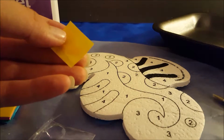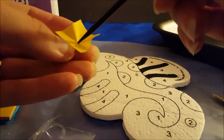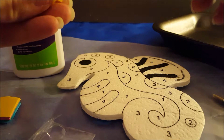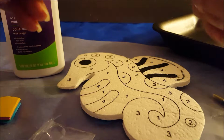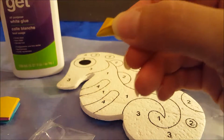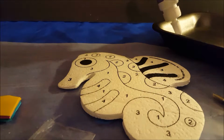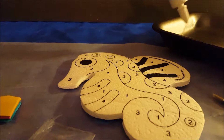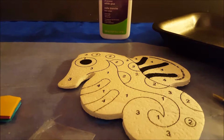So you're putting it in. Now you're not puncturing it at this point, okay? So you're just going to put it in, and you're going to turn it. It says to twist it clockwise like this, okay? Then we dip it in our glue. So let me put some glue out on my tray here. Okay, glue. Awesome. And number one was yellow.